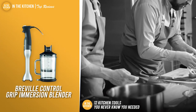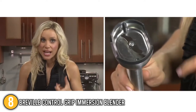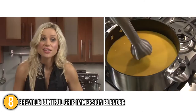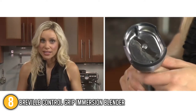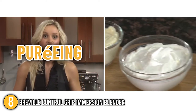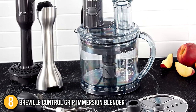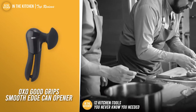Our eighth recommendation is the Breville Control Grip Immersion Blender. Internal ribs in the blade mechanism create turbulence, ensuring that food falls onto the blades and reducing suction on the pot's bottom. It features 15 different speeds for fine texture control and an 8-inch immersion depth for large volumes or tall pots, allowing you to blend directly in the pot for minimal mess. Our team would like to highlight the 280-watt engine that creates circulation, ensuring all components are well blended. The Breville Control Grip excels at blending, emulsifying, whipping, and pureeing. A leading consumer magazine named it the finest immersion blender, beating out more expensive models. It features stainless steel for the blending shaft and ice-crushing blades, ensuring long-term durability.